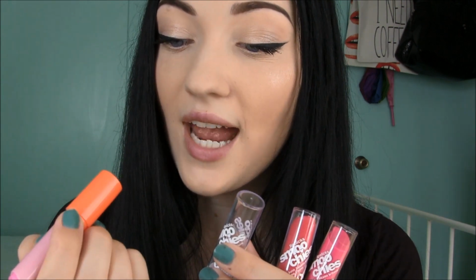But anyway, these are really pretty, and this one is called #Alter Ego. It's just a light baby pink. It doesn't really show up with that much color, but I still like it just for everyday simple makeup looks. My makeup today is really simple, and I think this would go nicely with that. It's really hard to talk and apply lip balm.